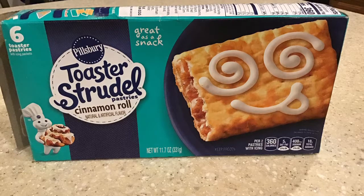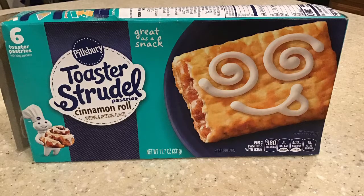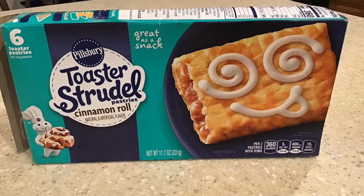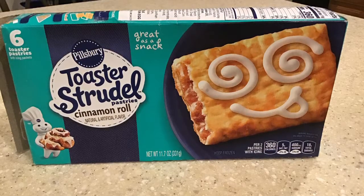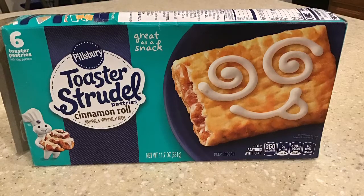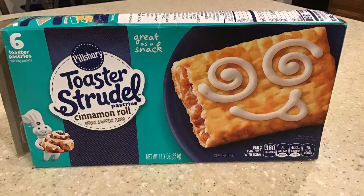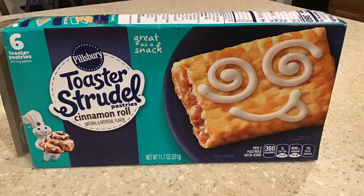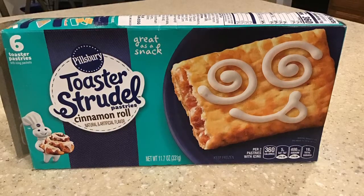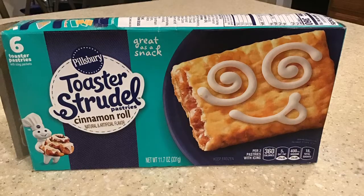I like them and I'm gonna finish what I have, but I'm not going to buy them again because they're not my all-time favorite. My all-time favorite is the wild berry one — that's my favorite. Overall score I'd give this is about four out of five — but I'm giving it a six out of ten. I said a six, so if I said something different, correct me.